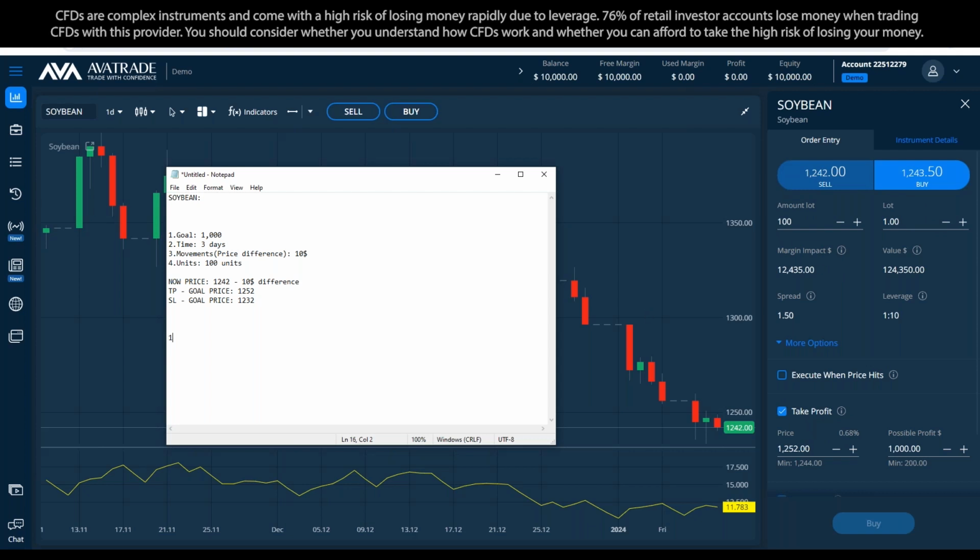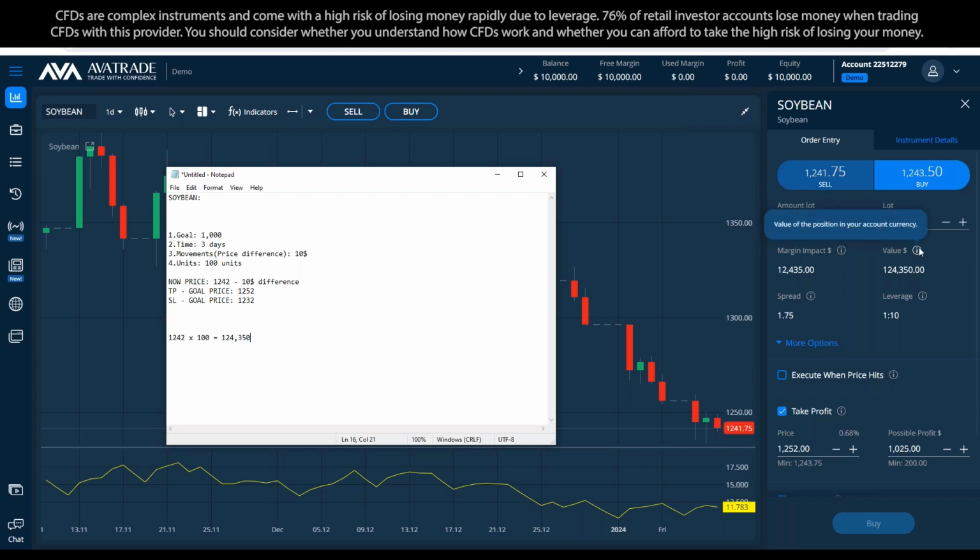So what I'm going to do is take the price, 12.42. I'm going to multiply that by how many units we should acquire. And I'm going to come up with a value of 124,350. How did I do it so fast? I didn't. It's right here. The platform is already multiplying your amount of units by the price per unit, and it's giving you the value. Why is that important?